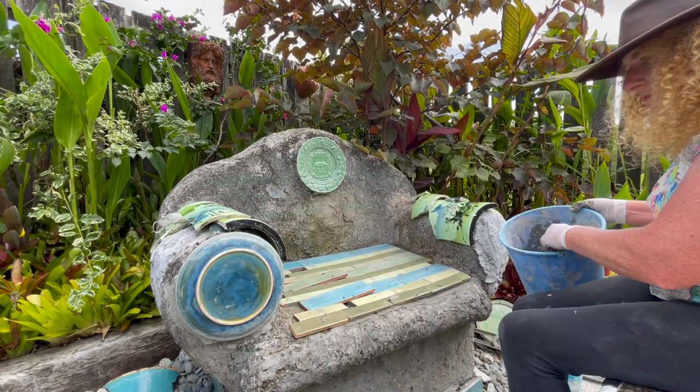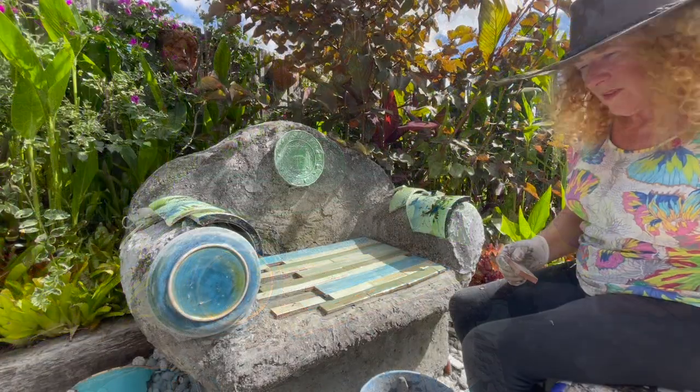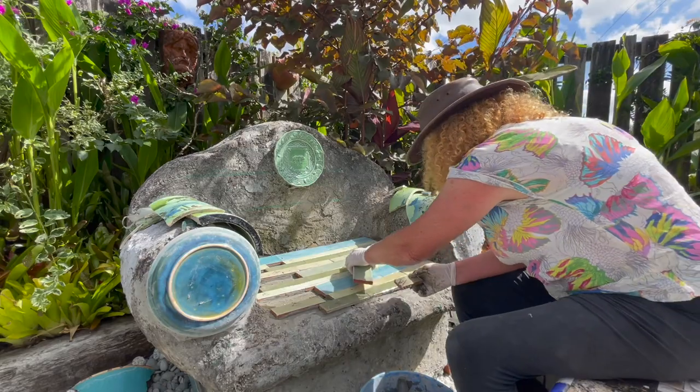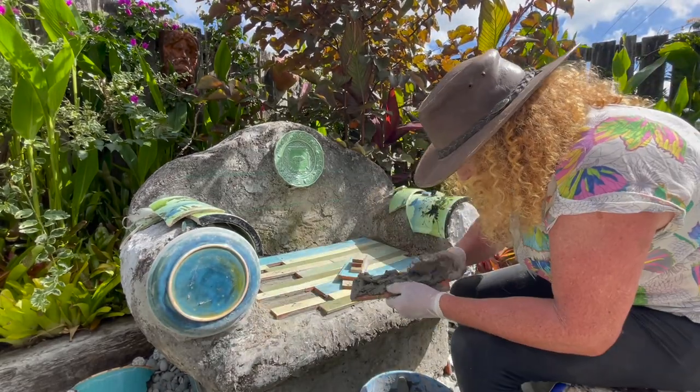Gotta make some more stuff. Make a couple of cuts on that. Just take me a couple of minutes. Then this bit will be done. Right, so I've just made my cuts. Took very little time. We'll just pop them in now.